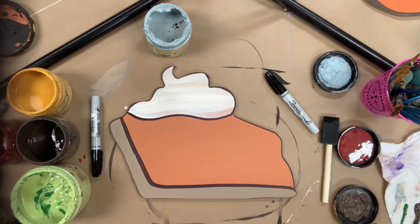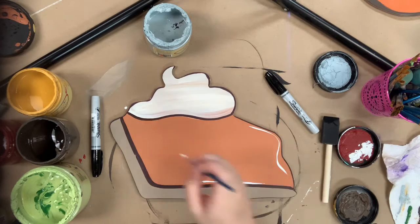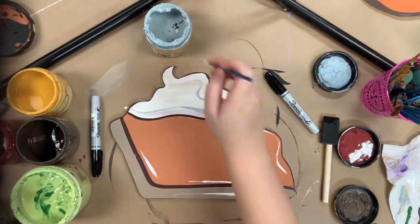And next I'm going to go in and highlight everything. So I'm going to use the color Cotton to highlight my pumpkin pie slice. And then I'm going to use the color Savannah Mist to highlight my whipped cream at the top.